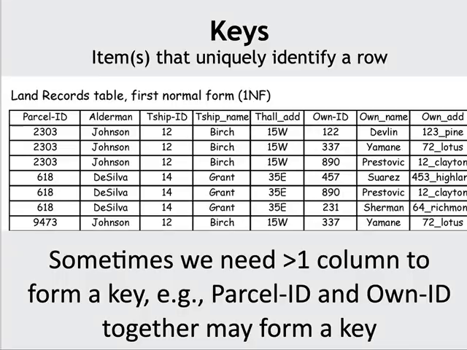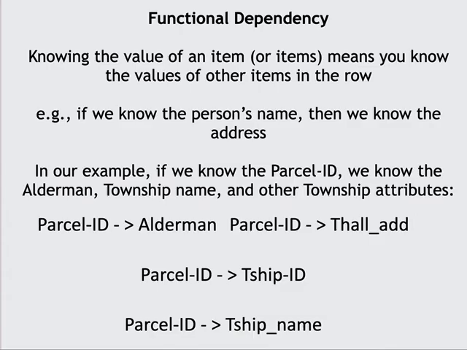So again, what I'll do is I'll take this and I'll split it up into several tables. And this is kind of the murky part, it ends up being 3 tables here. 2 of the tables are pretty straightforward. One associated with the parcels and one associated with the townships, or maybe with the people. But then you'll get a sort of joining table to join those 2 together, right? So again, these functional dependencies, I have to identify them. In this data set, you should go through it if you don't understand this, but if I know parcel ID, I know alderman.